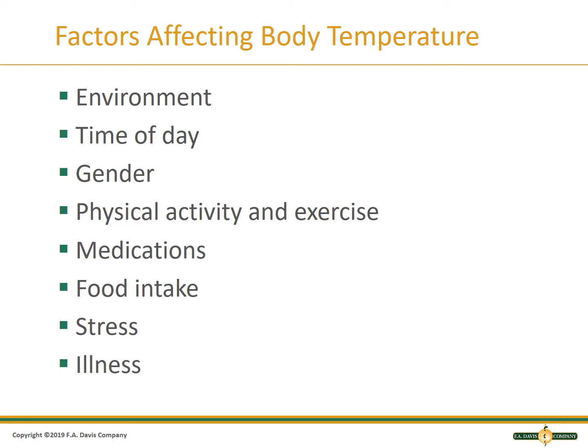Stress. Okay, so individuals who are anxious or stressed may tend to have a slightly higher body temperature due to the stimulation of the sympathetic nervous system. Hence, when you get nervous, when you get stressed, you start sweating under your arms, under your nose, so forth. And of course, illness.